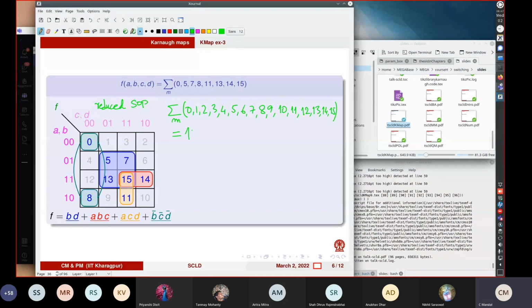CAD tools usually start with a cover, okay, with a cover. So what you have now is of course a cover. These 4 blocks here, for example, are covering all your mean terms, and of course these are covering all your mean terms. All right. So you could start off with a suboptimal cover, and from that you could try to get an optimal cover.